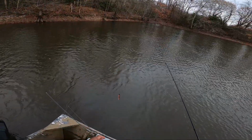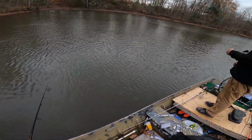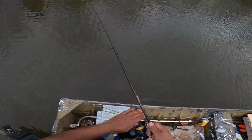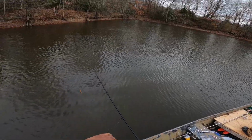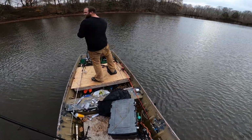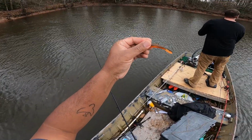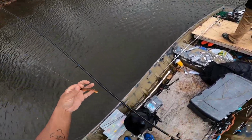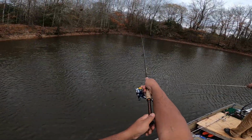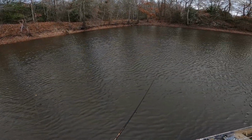You hear how much my drag is screaming when I hook these fish? It's too tight. I'm bending my hook out. I keep having to close my hook back up. I know a lot of times on camera, people say he needs to tighten his drag. Look at the bend in this rod. And even with that, I am bending the hook out on this Ned rig. I'm not gonna bend it again. I'm afraid if I keep doing it, it's gonna snap. Can I get a fourth bite in this pocket?